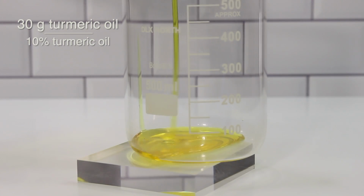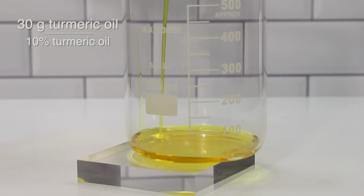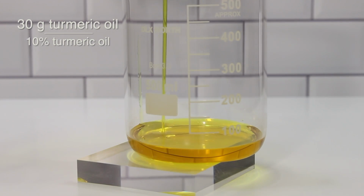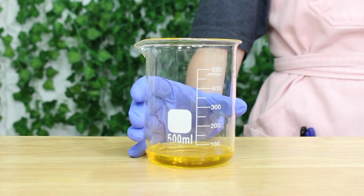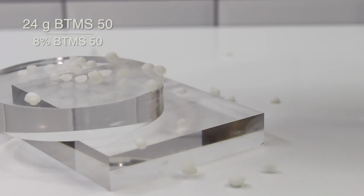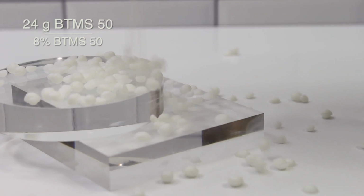And now we can work on phase B, which is also known as the oil phase. So the first ingredient is the turmeric infused oil. I'm adding in 30 grams of it, and we already went over the benefits of this oil, so we're not going to talk about that. And then I'm going to add in 24 grams of BTMS 50. So BTMS 50 is a cationic emulsifier.